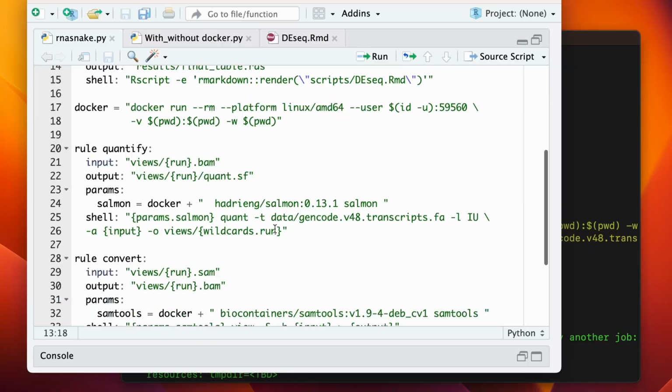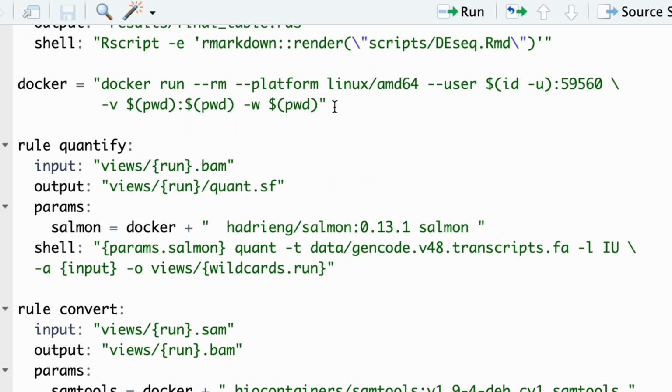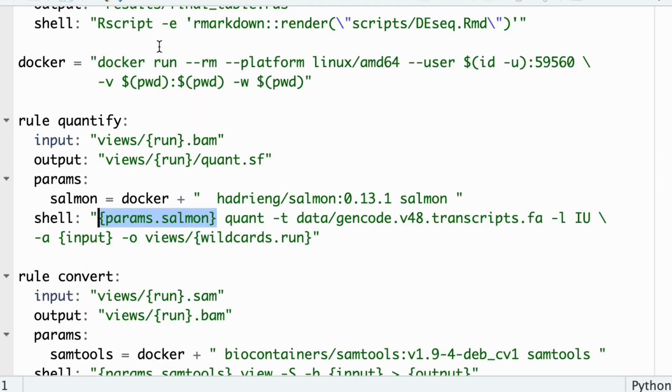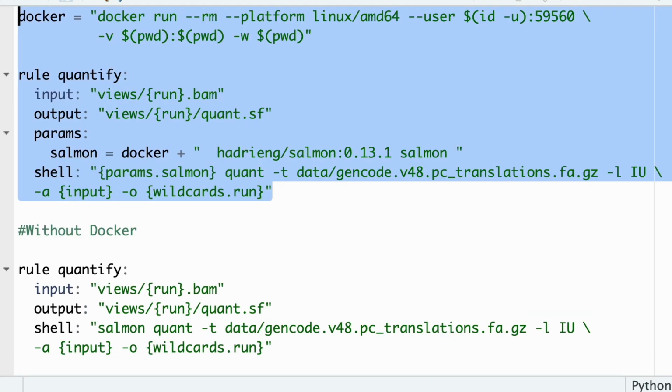Before we finish, let me clarify these Docker lines over here. To run the pipeline, I use Docker images, which are a type of virtual machine with the needed programs pre-installed within them. This makes the pipeline easier to replicate and share. However, if you have all the programs already installed in your computer, you can simplify this line.